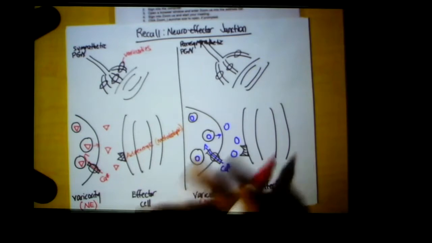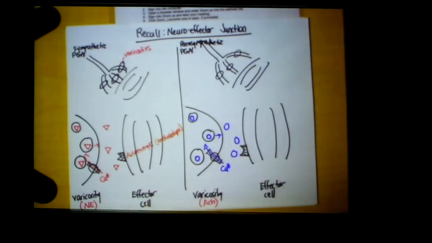Beta 1, good. So this would be a beta 1. Let's say I told you it was on adipose tissue. What type of receptor would this be? Beta 3, right? Guys, make sure you're making those connections. If this tissue changes, the receptor will also change, right? Different receptors are found on different tissues. So make sure you're making those connections.